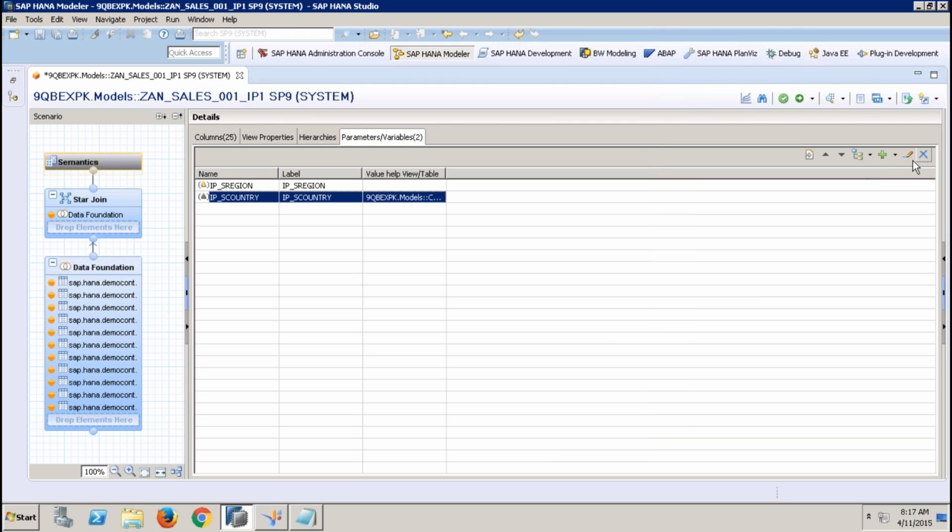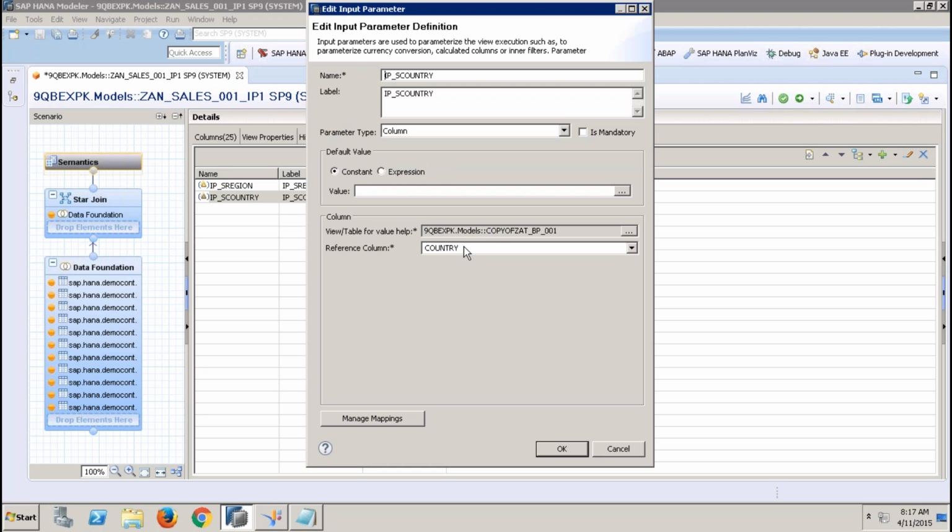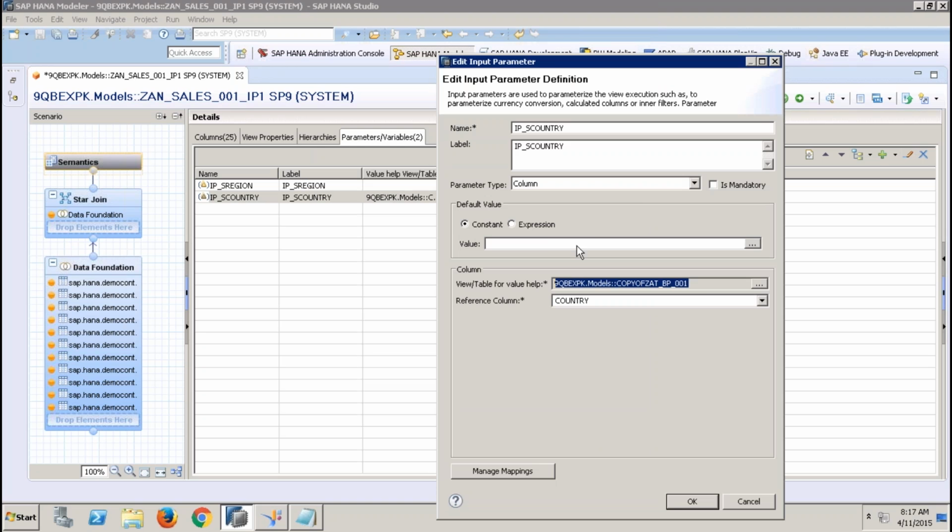So what does this mean? The possible values will be what? Select distinct country values from this view. But since this view already has a placeholder for the region parameter, I want to say select country from this view where my region is equal to IP receiver, with the value of this IP sender.